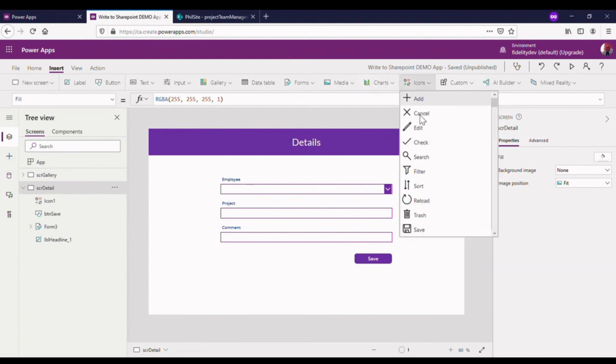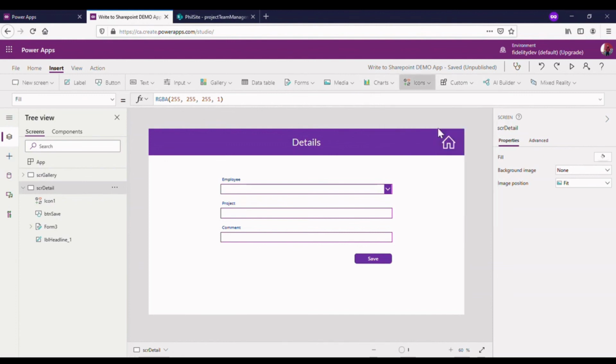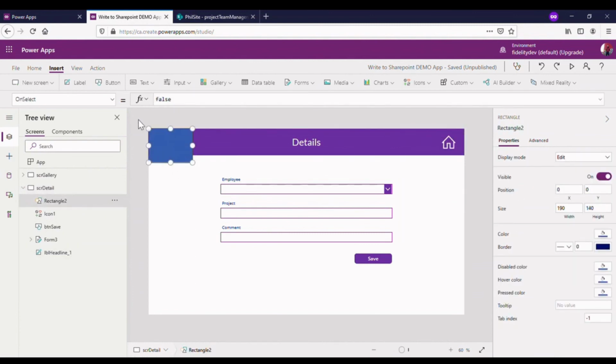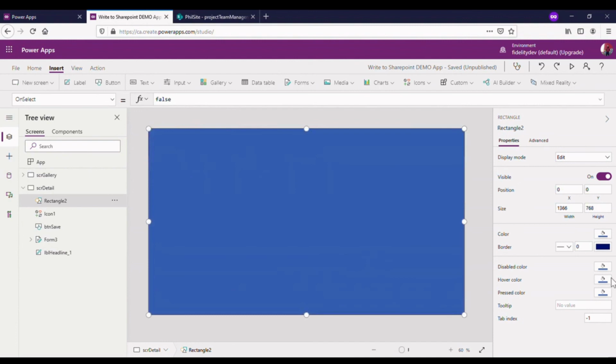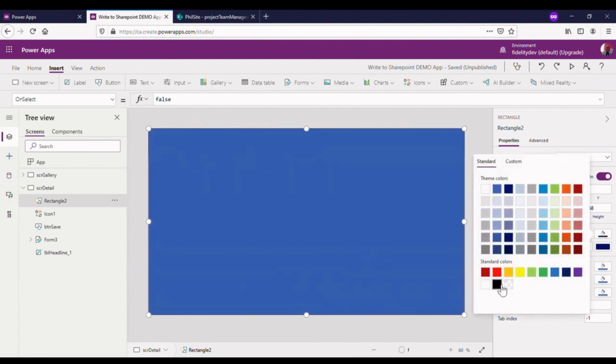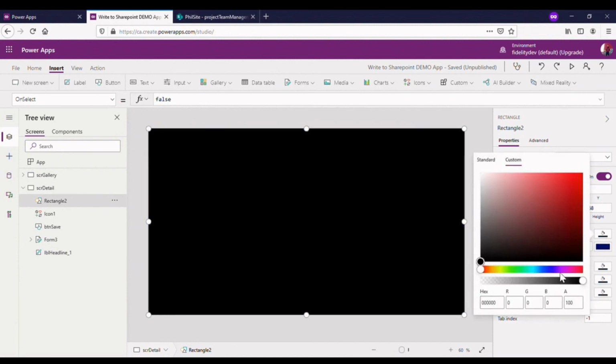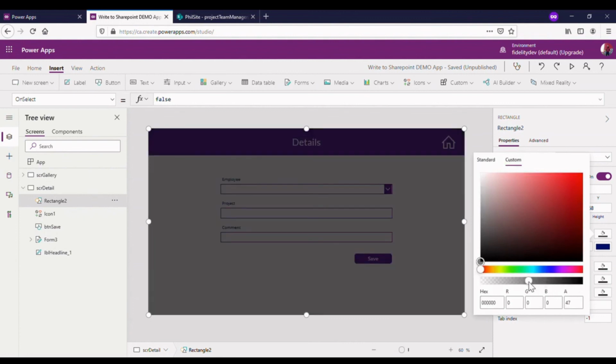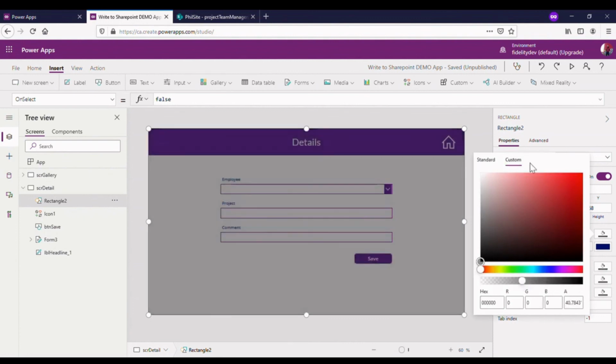So what I like to do here is put a rectangle in first. I'm going to put a rectangle over this, covering the whole screen. I'm going to set it to the color black, but I'm also going to customize it and make it a little bit see-through. This little line here allows me to set the transparency.